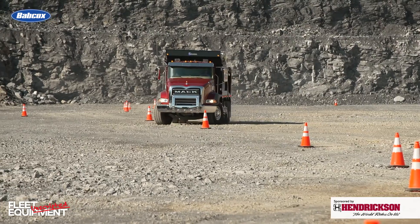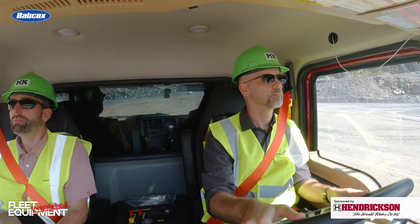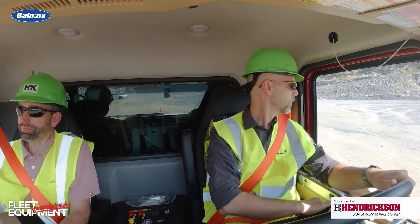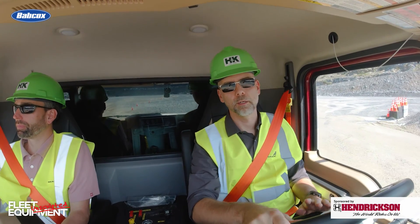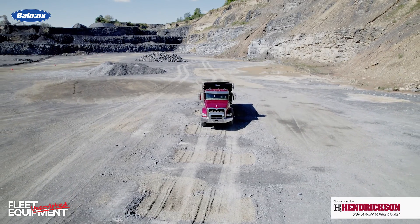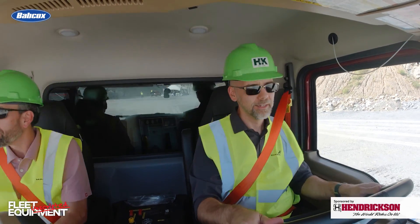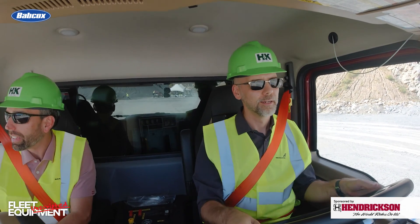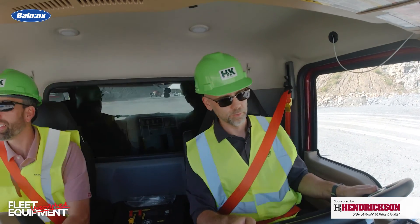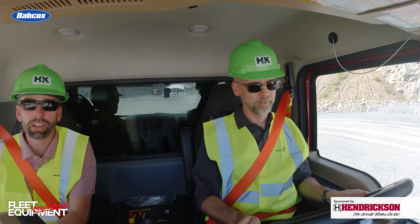Command Steer is an active steering system that adds an electric motor to the existing hydraulic steering to help reduce driver effort by up to 85% and improve driver productivity and comfort, according to Mack. I had the chance to put that to the test in the quarry inside the Mack Anthem and Mack Granite trucks. Mack Command Steer provides variable steering assist based on the driving situation. Multiple sensors throughout the truck monitor road conditions, driver inputs, and even environmental elements, and relay those observations more than 2,000 times per second. The system's electric motor then applies additional torque as needed to the steering.